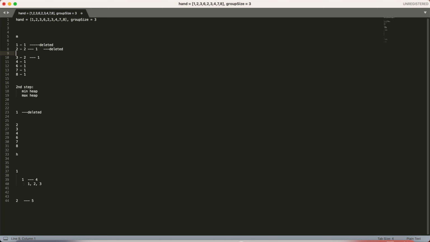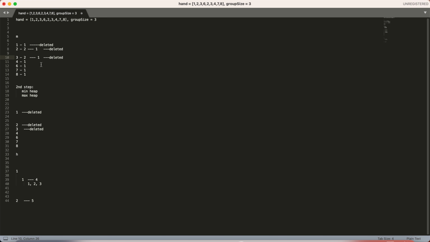So deleted. Then 3, it's a 1 entry, so again I will delete this item 3, and similarly I will delete from here also, deleted, and it's also deleted, it's gone.